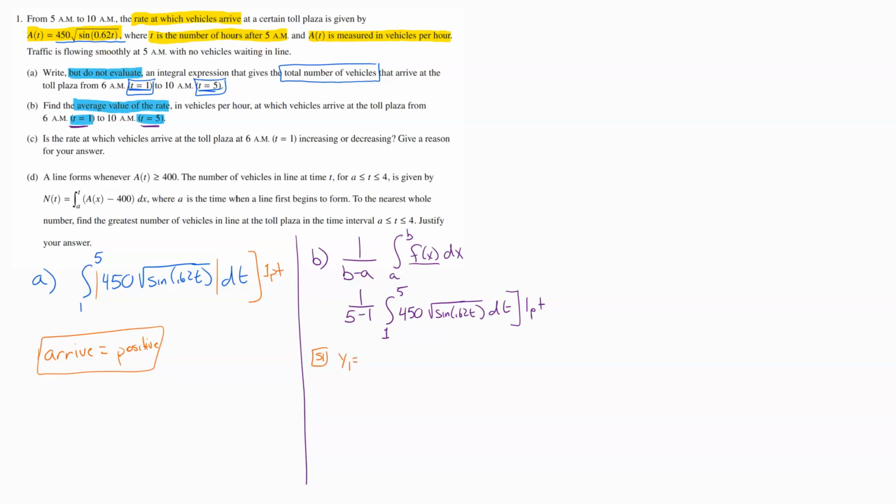So in Y1, what I would put is, to make my life easy so I don't have to multiply my integral answer by this fraction at the end, because it's a constant, I could technically slide it inside the integral. So I'm going to slide it into my calculator when I graph it. So this would be 1 over 5 minus 1, which is 4. So I'm going to put the 1/4 right there, and then I'm going to multiply that by the full equation. So 450 square root of sine of 0.6t, and when we're graphing, we wouldn't call that a t, we'd call that an x. So put that into y1.